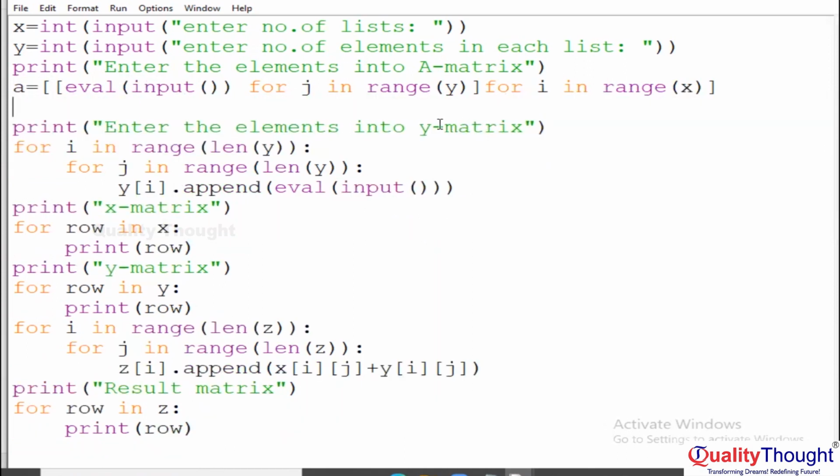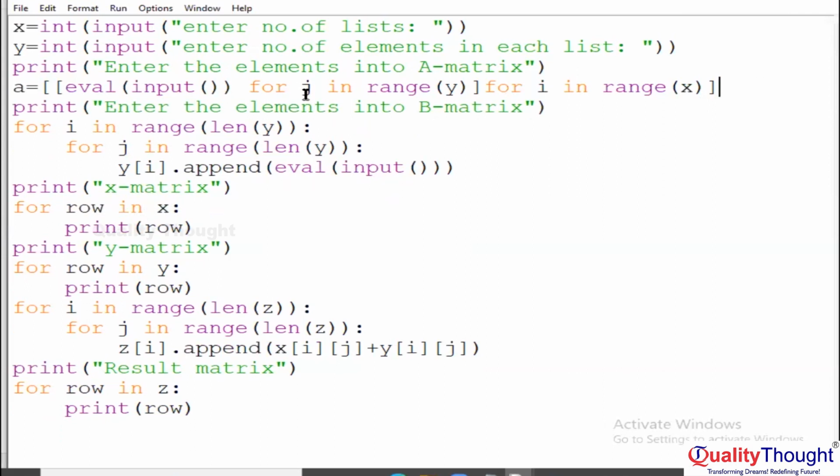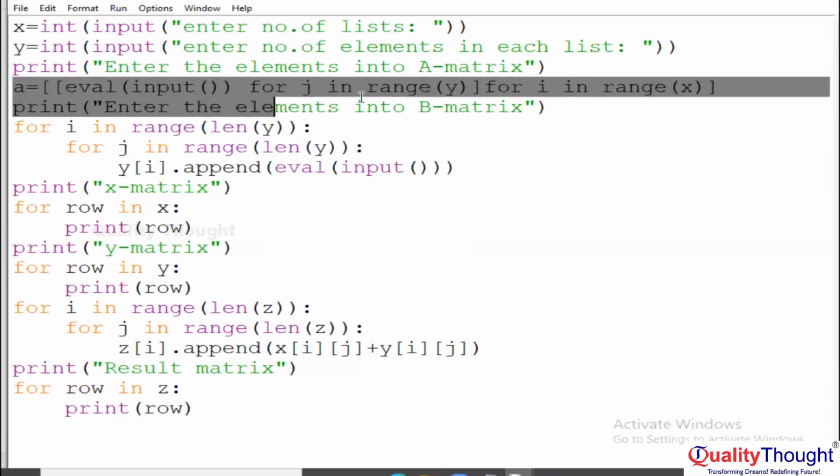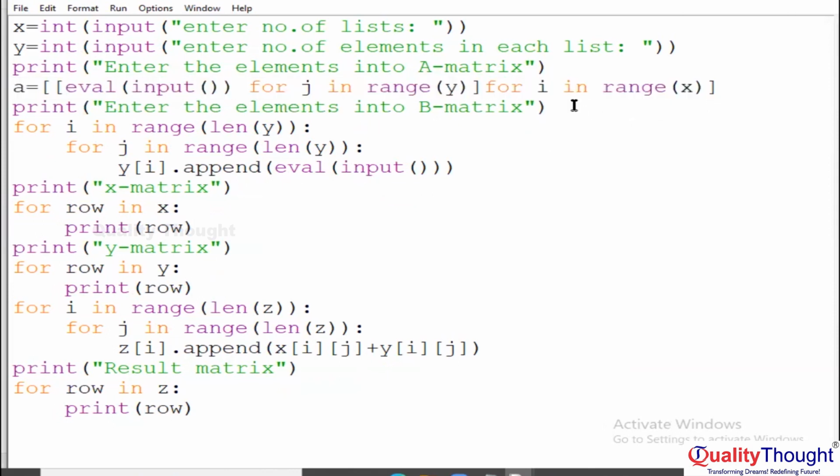Now next, enter the elements into B matrix. Same logic, I am just changing the name only.